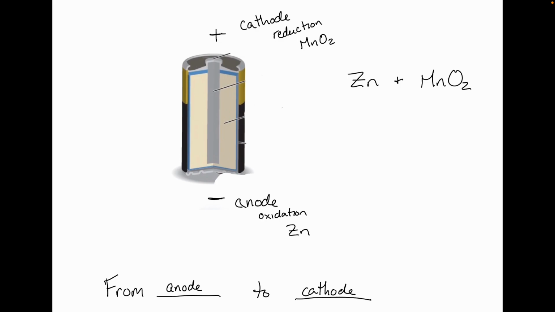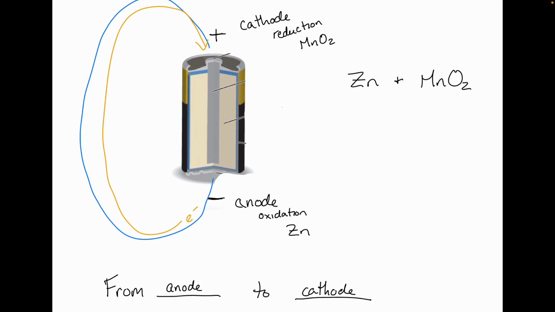Truthfully, this is sort of an old school battery here. New battery technology is getting better and better, and they're getting fancier and fancier. This is kind of a simplistic view here. But absolutely, especially early on, this is exactly how a battery was made. The manganese oxide is actually like this paste that sits in the middle here and reacts with your zinc at your anode. All right, but we get this transfer of electrons from our anode to our cathode. And really, we connect it, and there's this wire, right? So really, we're sending the electrons through this wire, and that's what's powering our remote control or whatever it may be.